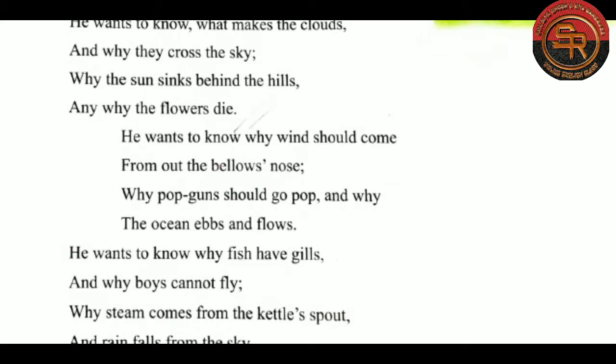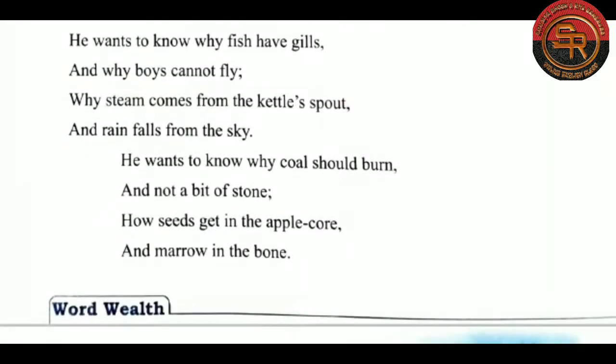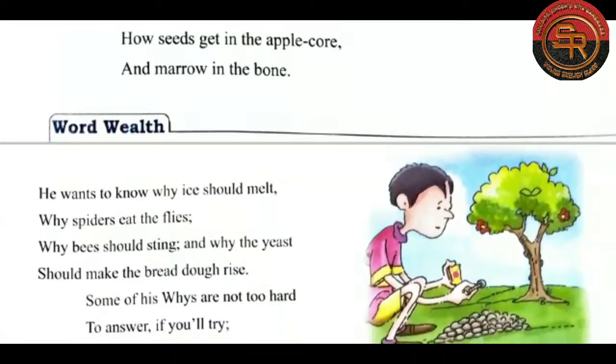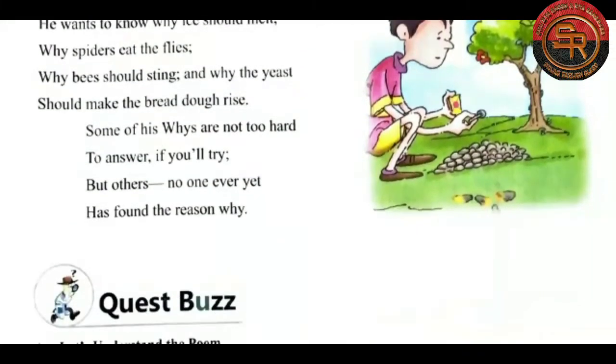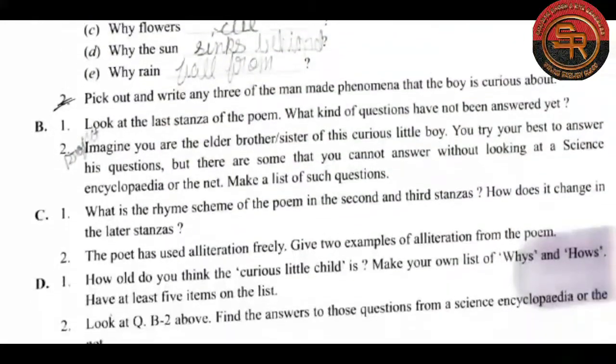So we can say that it's a man-made thing, and the curious boy is also curious about the reason why the bellows blows only the wind. Next, pop guns, that is also not made by nature. It is made artificially by humans. Okay. So these 2 are man-made things. If you find anything else, consult me in the live class. I have done only 2 of them. If you find anything else, obviously consult with me.